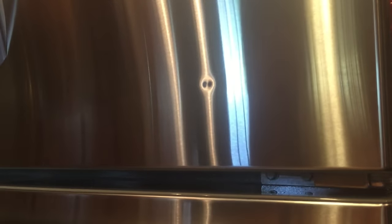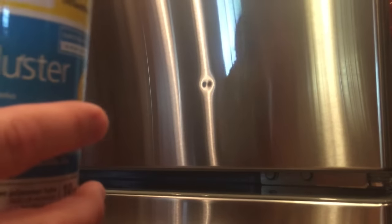We're gonna see what we can do to get it removed. As most of you know scientifically, heat makes things expand and cold makes things contract. We're gonna use a hair dryer to heat the spot up, and then blast it with compressed air held upside down, because upside down it creates a really cold frost. They say you can use dry ice, but dry ice is not readily available, so we're gonna try this instead and see how it works.